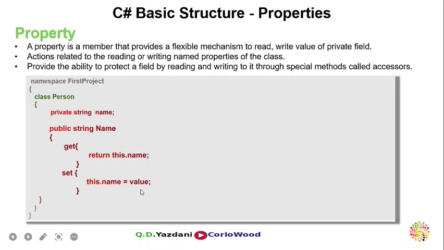For example, name, we can put Yazdani or Koraya, whatever, you can put your own name. So now what we have here is a private string name and a public string name. This is a property. This from the top all the way here is a property, and this property has a get and set. And what we call this get and set is return.